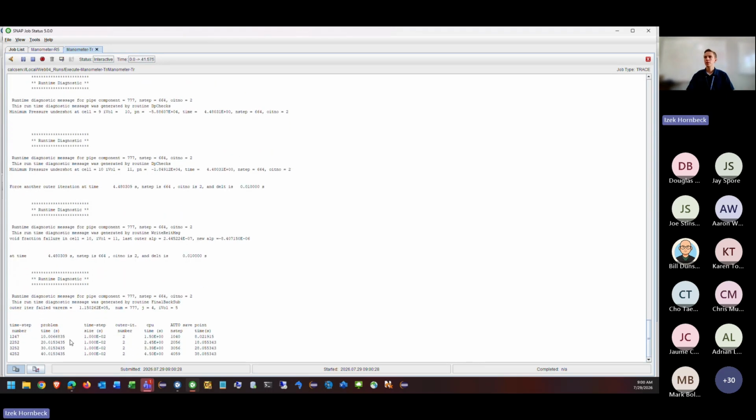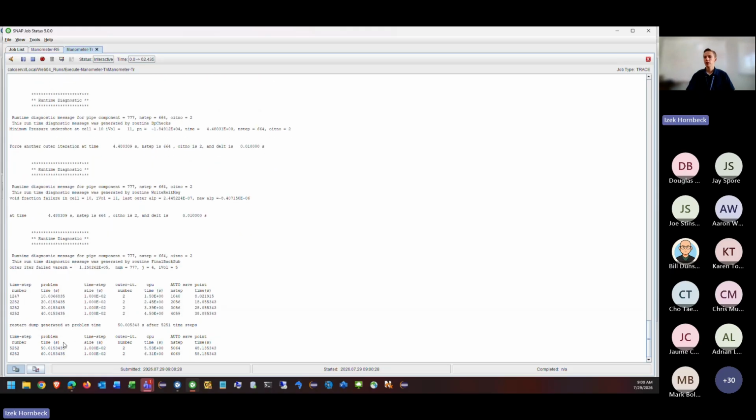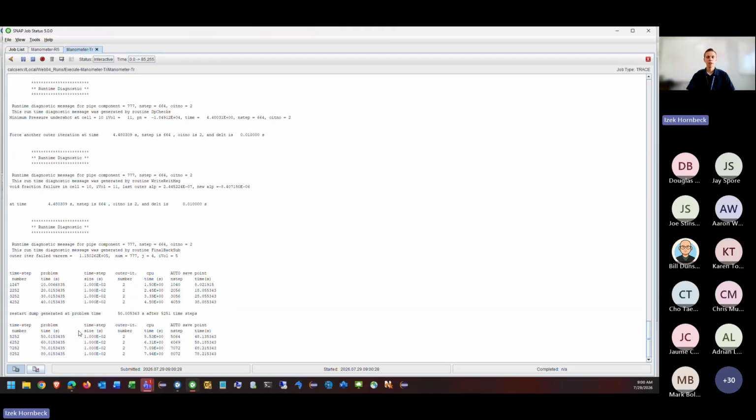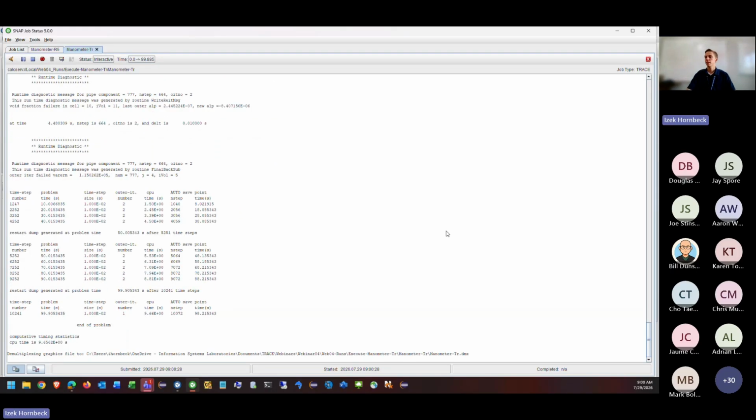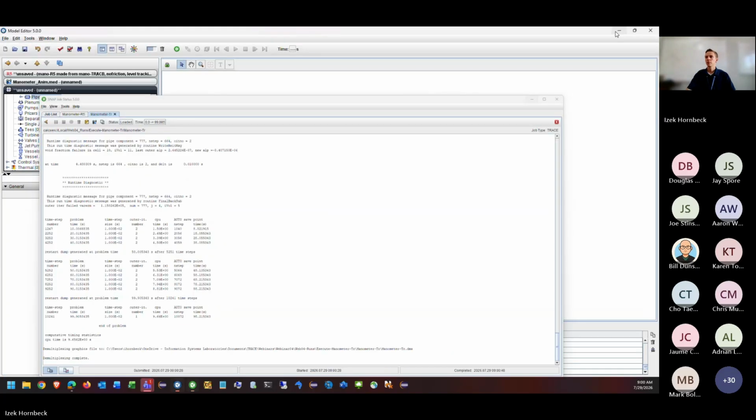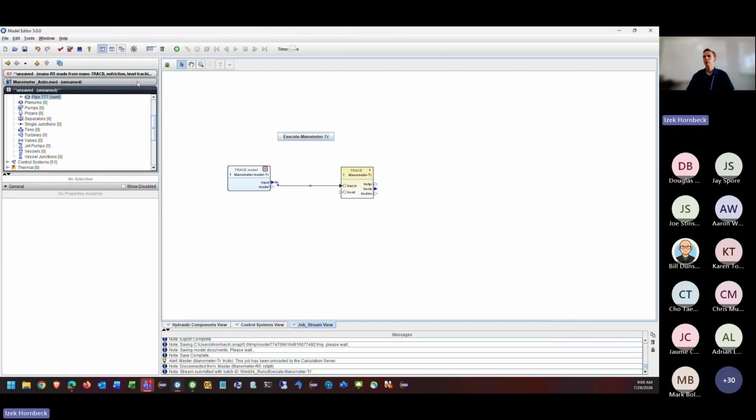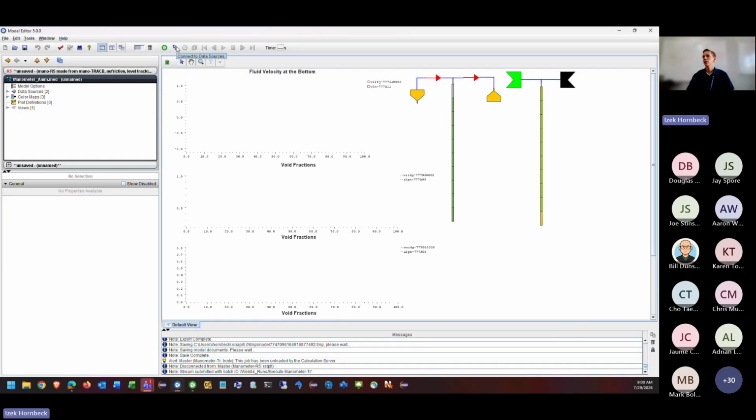We'll run through again for about 100 seconds. Then we can compare them in our animation model. So we'll come back to our animation model and reconnect to our data sources. So it's connected and we'll run it.